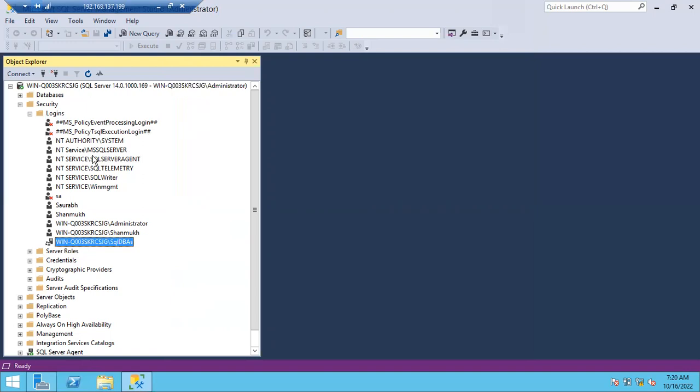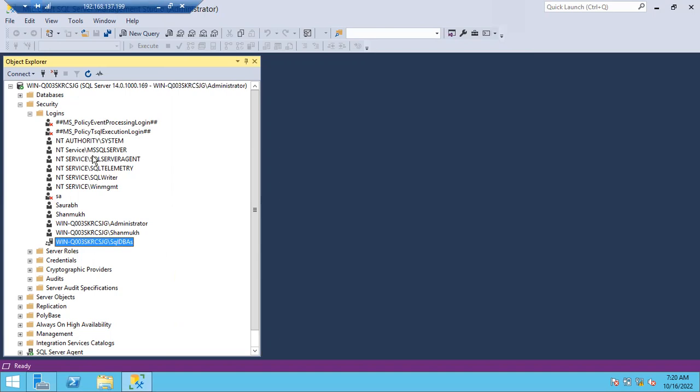The Windows team has to create a group login for you. Once that group login is created, get back to me or get back to the DBA team. We'll give access to that group level login. Even though only one person is there, you have to ask that person to go to the Windows team first. The Windows team will create a group in the Active Directory, as discussed yesterday. In that group, initially only one person may be there.